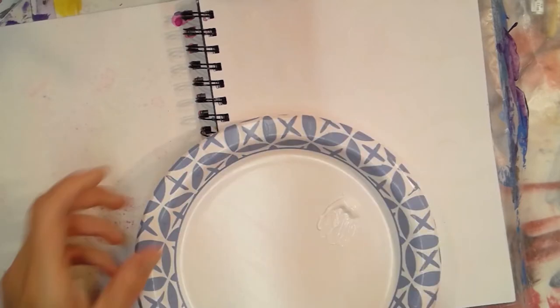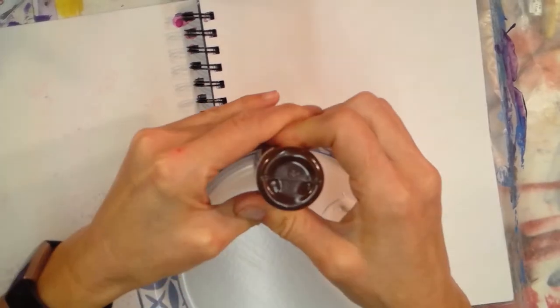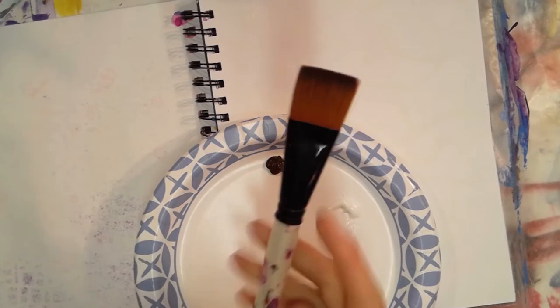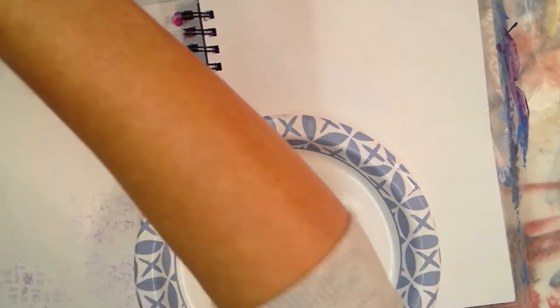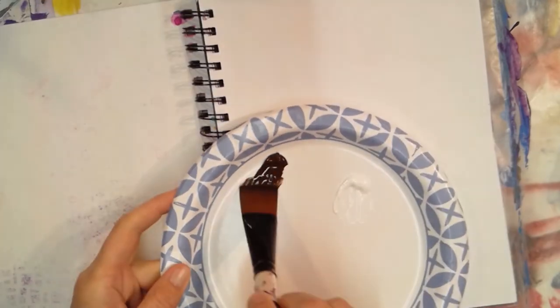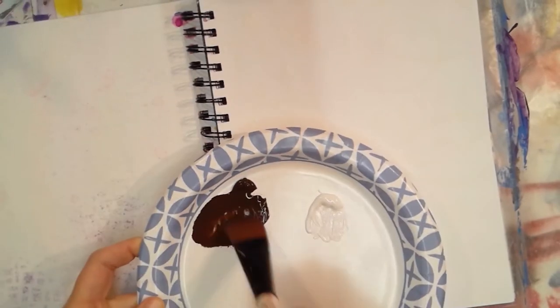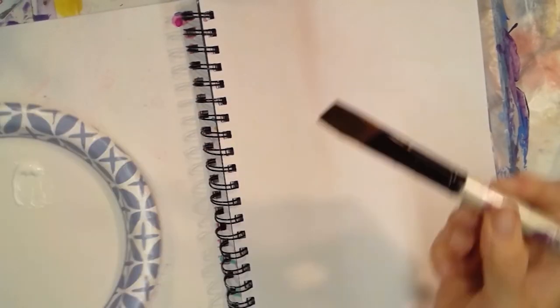So our next part is we're going to take a little bit of our brown that we've chosen for our coffee color. And again, we don't need a whole lot. I'm going to take my nice flat brush. I have a 1-inch brush here. If you have something close to that, it'll work. So I'm going to get that wet first real quick. I'm going to pull some of that brown out from the big pile, and I'm going to water that down until it's nice and thin like watercolor. And so with that, I'm going to just brush this onto my page.